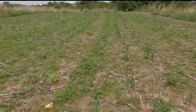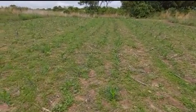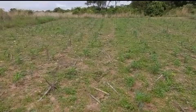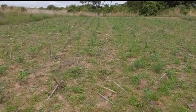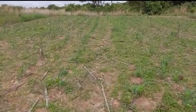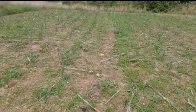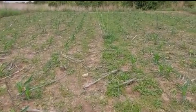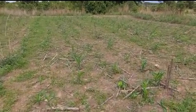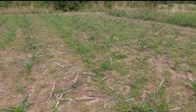And you might notice that there are 3 or 4 rows of maize and then a blank row, and then another 4, actually this is 5 rows here, and then a blank row. What we've done on these blank rows, we had planted brachiaria grass in one and greenleaf desmodium in the other, but we haven't had a very good take, so we're actually replanting it with this wet soil now. And I will also be doing some vegetatively, because I really want to establish these alternate strips of legume and grass for stalk borer and armyworm control, and of course for fodder when we come to the winter.